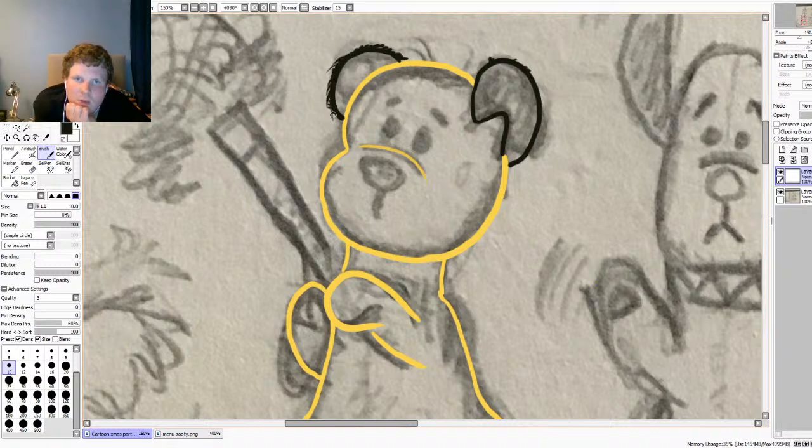Oh, actually, that looks really cool. Like kind of a furry effect. Kind of gives it a wee bit more character. Not totally like that though. You don't need to do it all the way around. Just a few, so it looks a wee bit more like a puppet. He's a puppet. That's what Sooty is. He's a puppet.